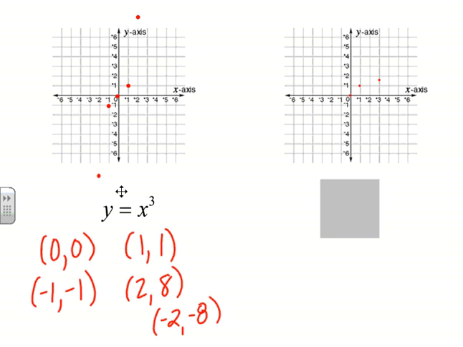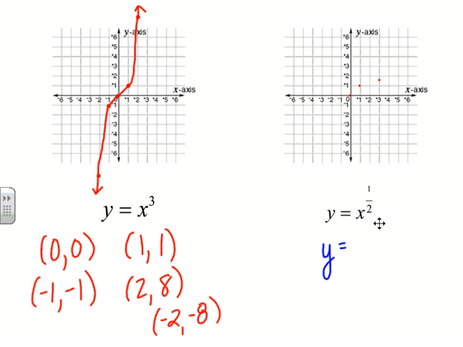If we put these numbers on our graph and then go to draw it, we'll see that it will start to curve up like half a parabola, but then it'll take off and go in the other direction. This is a standard cubic function. What happens when it's a really small number in the exponent, like an x to the 1/2? We have to know that y equals x to the 1/2 power, excuse me when I said squared, is really talking about the square root of x. Y equals the square root of x.